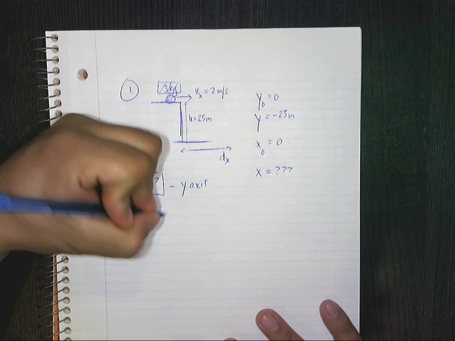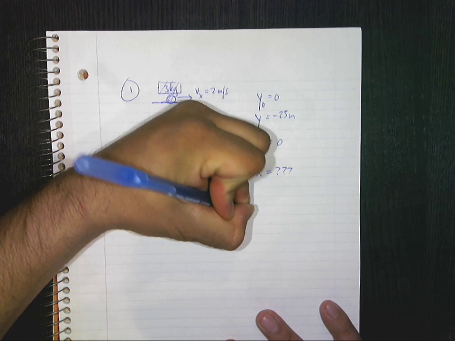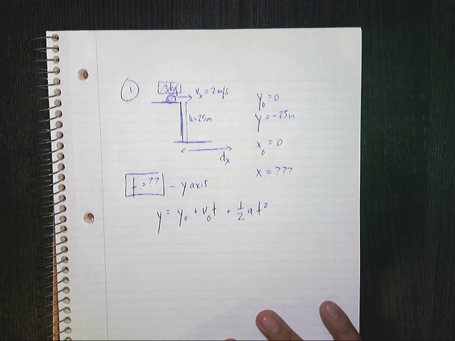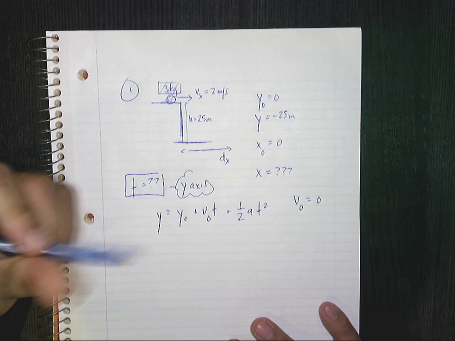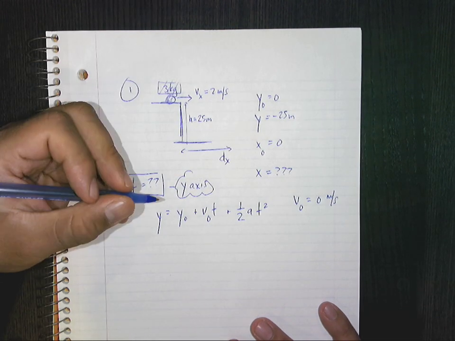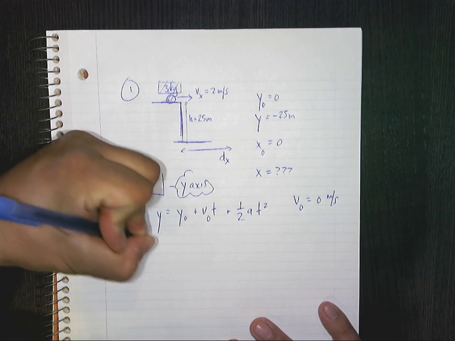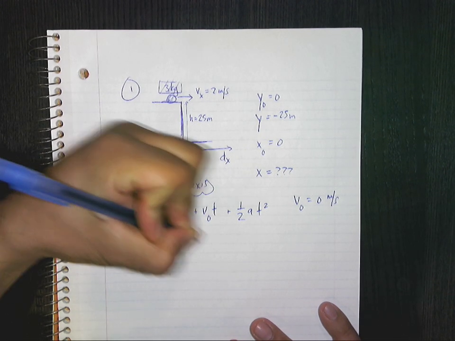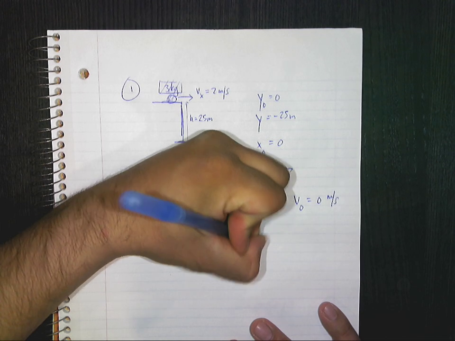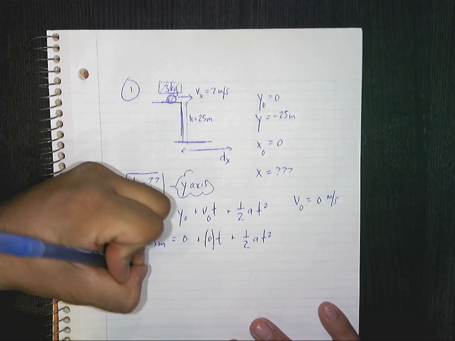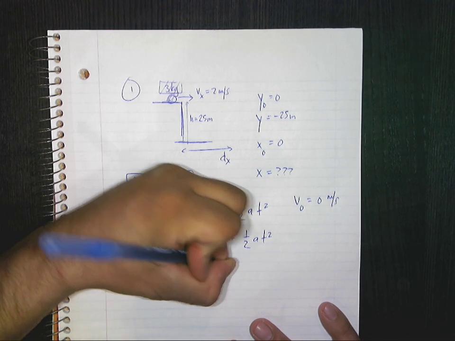So I'm going to start with the equation y equals y0 plus v0 t plus 1/2 a t squared. Now, of course, this is in the y-axis. I know a couple things, like v0 equals 0 initially in the y, 0 meters per second. So I also know my initial conditions. I know it's going to fall negative 25 meters. I know my initial y position is 0. I know my initial velocity in the y is 0 times t plus 1/2 a t squared. So eventually this becomes negative 25 meters equals negative 9.8 divided by 2 t squared.